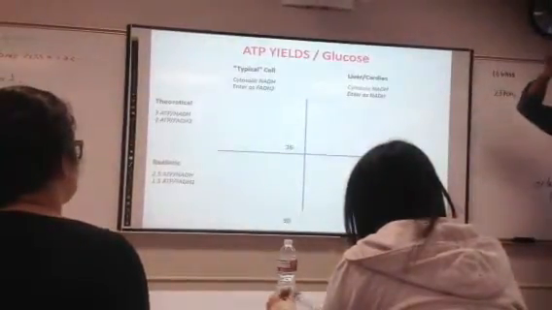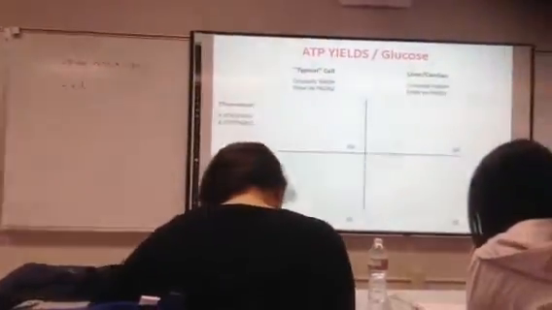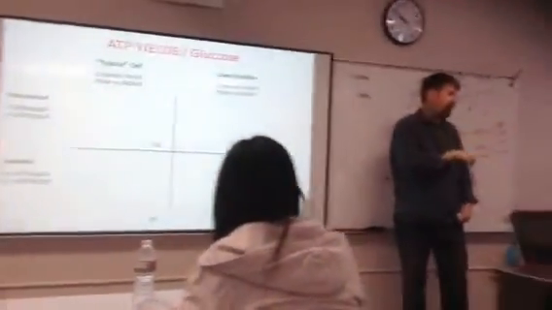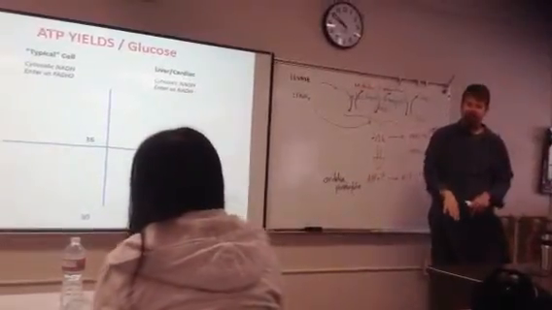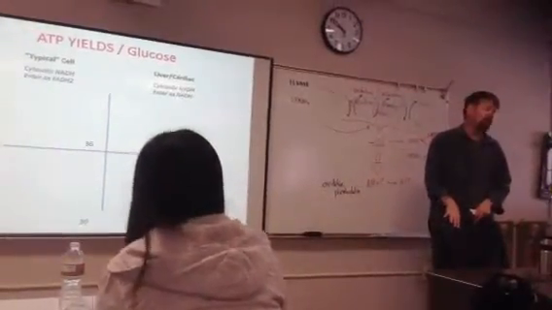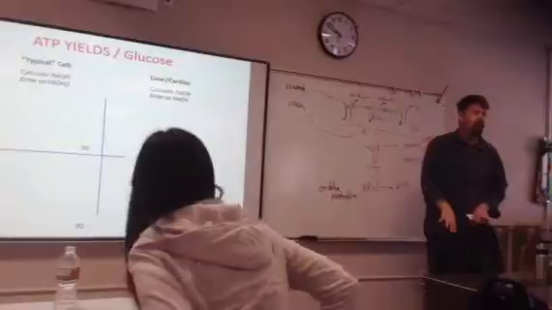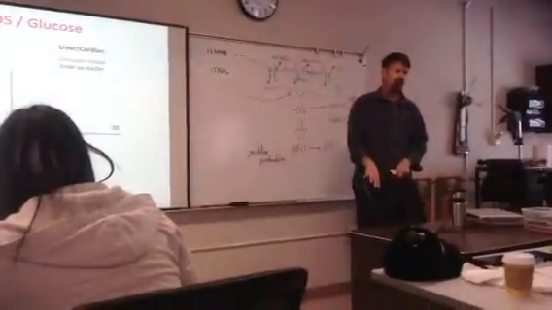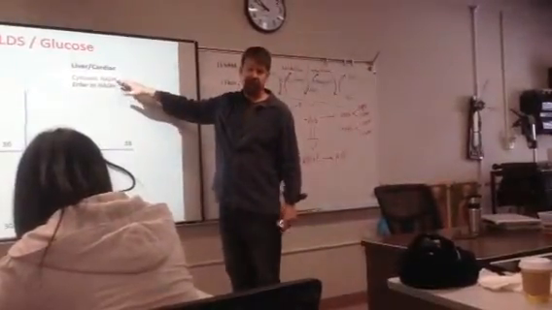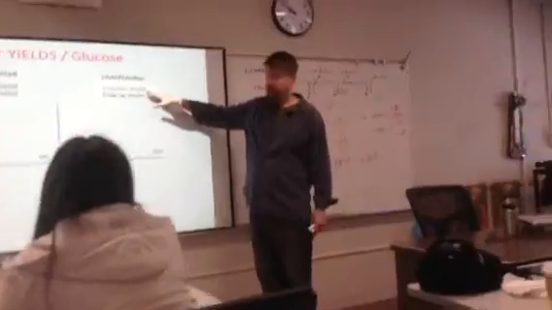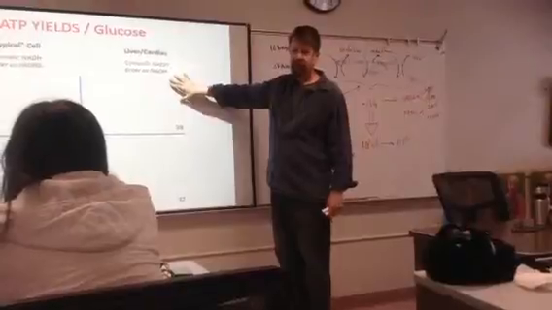However, there are 2 cells in the body, hepatocytes and cardiac myocytes. So cardiac muscle fibers in the heart and cells in the liver. And that should make sense, right? Because those cells have an incredibly high demand for ATP. Right? They do a lot of work. In fact, I would argue that neurons are maybe the only other exception, but cardiac muscle cells and hepatocytes do the most work in the body. Here, they can receive the electrons from NADH in the cytoplasm. So it's only under this condition here in these cells where you're ever going to get the full amount, right?